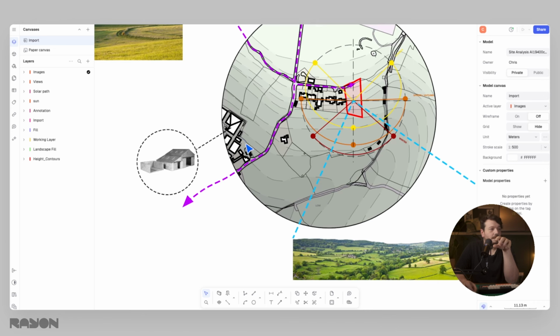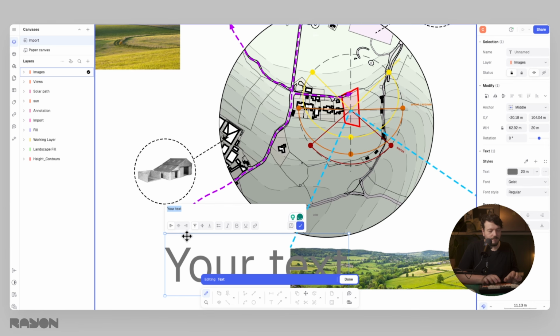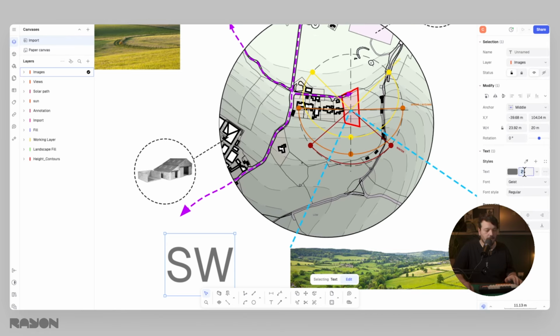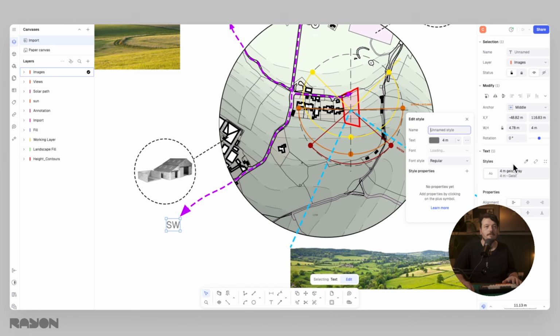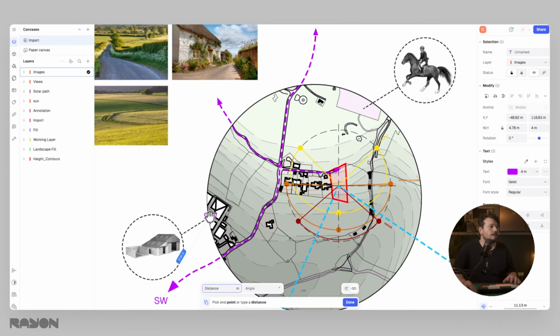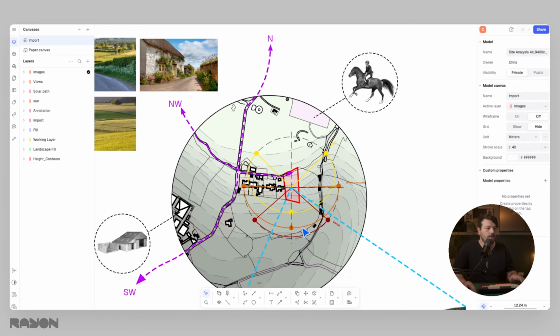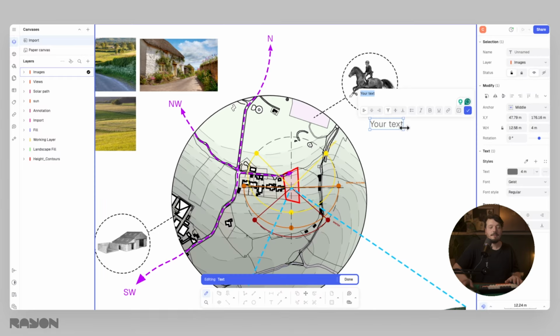Let's add some of the key information using text. Okay, so we can finalize the drawings with the last bit of text. So our text tool is down here, and I'm just going to put some direction points on here. So southwest, for example, for here. I'm going to set a title size, and I'll call this style title. I'm just going to change the color so it matches this purple color. There we go. So southwest, northwest, north. Okay. And then I'm going to create a subheading tag.